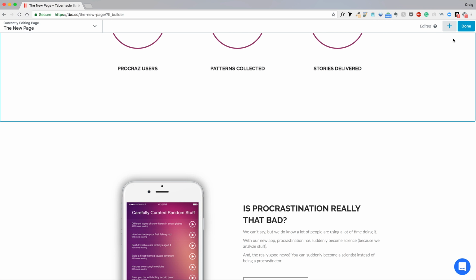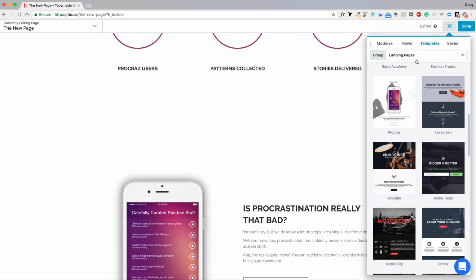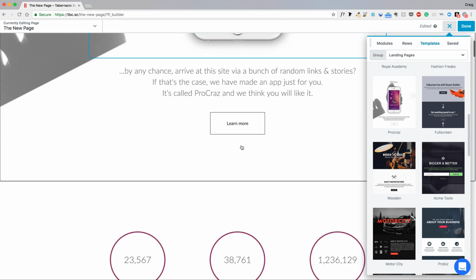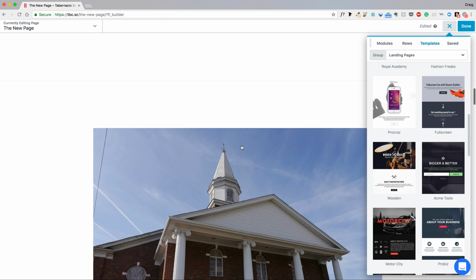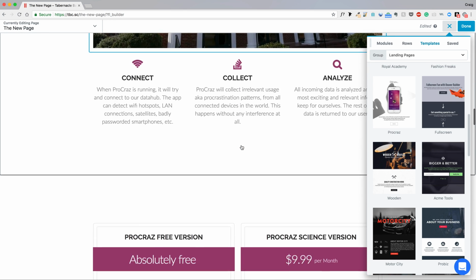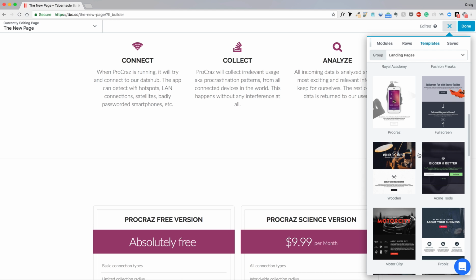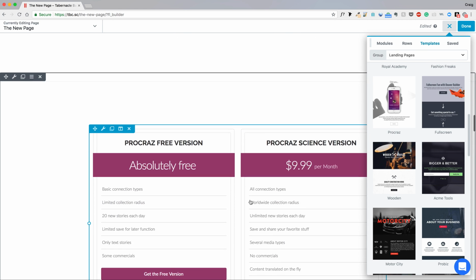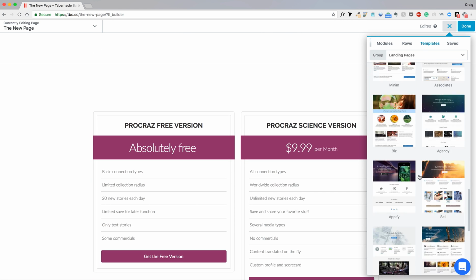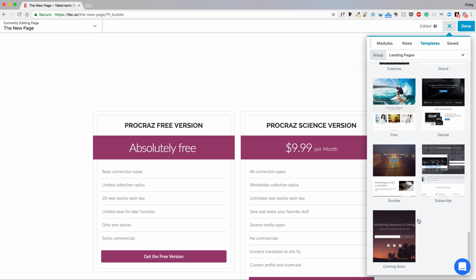Now let's talk about the different kinds of templates. So we're up here, we're looking at our templates. These are the landing pages. So anything that you see on the front of your website. Landing pages, the trend these days is for it to be very long. That's because many people are looking at these websites on their phones, and also many websites that are still in the building process or in the early days will just have something on the home page and nothing anywhere else. They won't give you any of the navigation options to go to an about page or a contact page. So this is definitely the best place to start looking at landing pages. You got several options right here, and they're all very awesome.